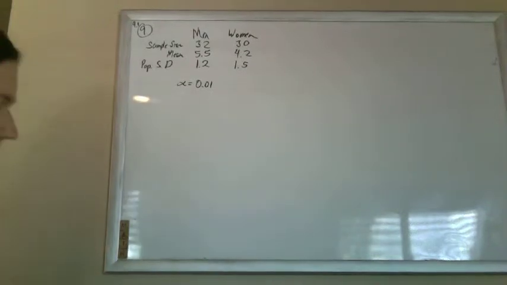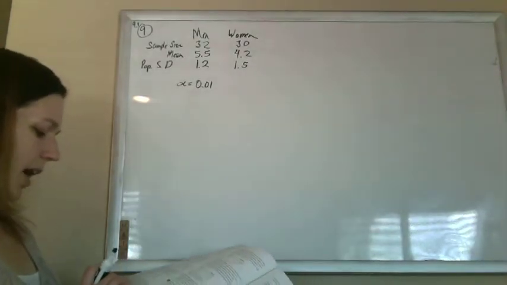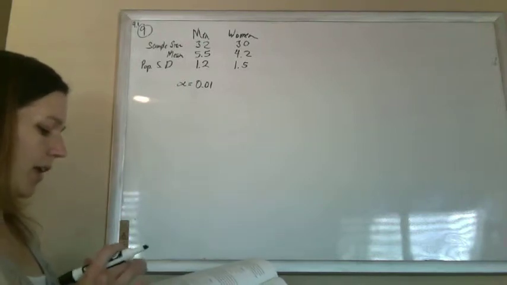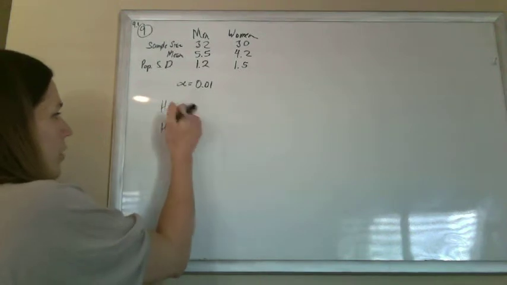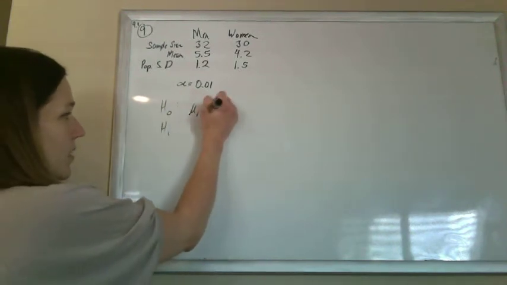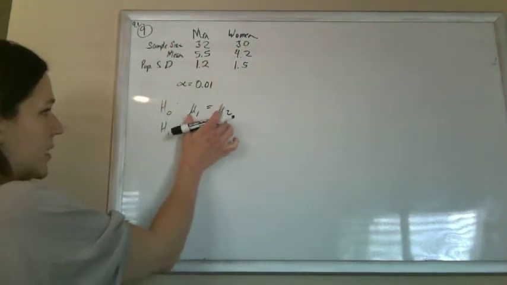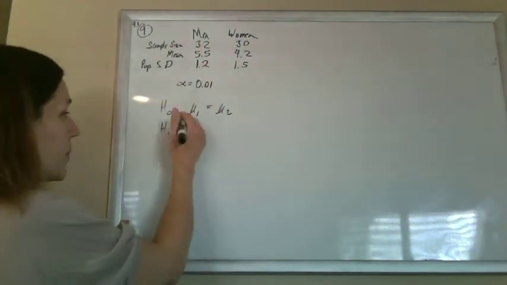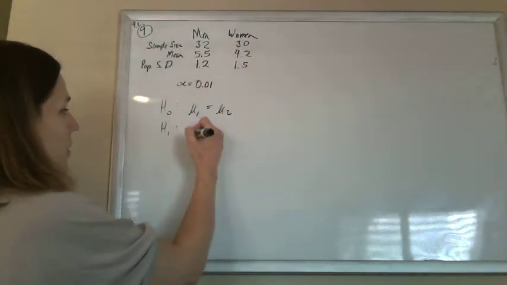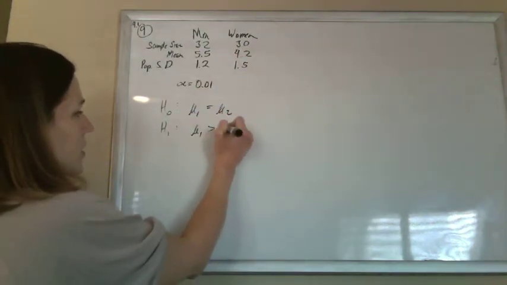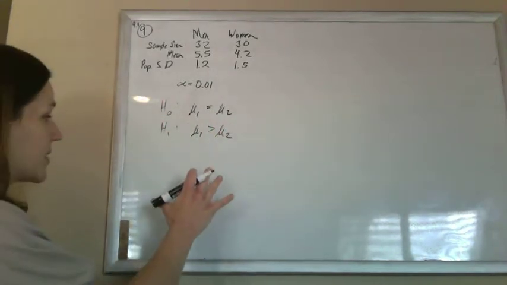Here we go. So they want us to figure out if we look at your claim, if the average hospital stay for men is longer than the average hospital stay for women. So your null hypothesis is always that they're the same for these. When you have two populations, means are the same. But alternatively, they're trying to figure out if the men's is bigger than the women's. So the men's longer than the women's, greater than that. So you've got your hypotheses set up.